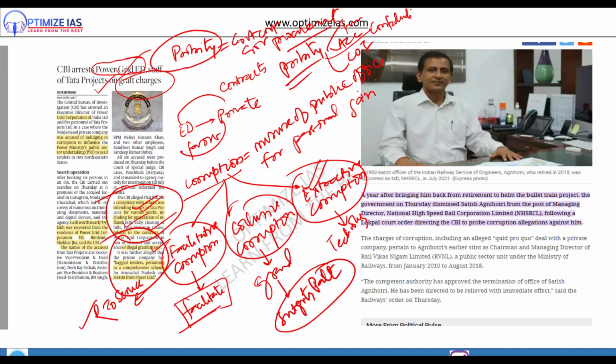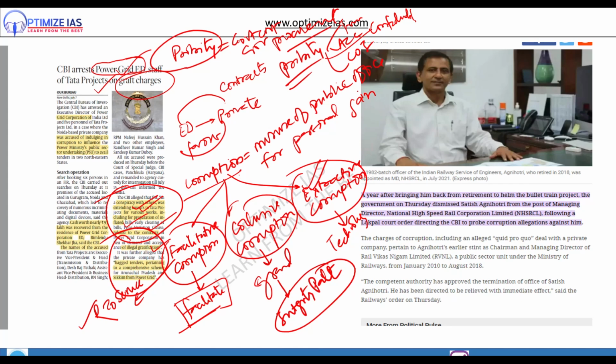When there is confidentiality, generally what happens in these kinds of bidding processes, guys, is that there is a leak of some information, that who is the lowest bidder, and this information is leaked. So if you have to maintain probity, then you have to maintain the confidentiality of the process. Okay, so these are the four values: transparency, accountability, avoidance of conflict of interest, and confidentiality, that ensure probity of a process, whether you take the tendering process or the procurement process.